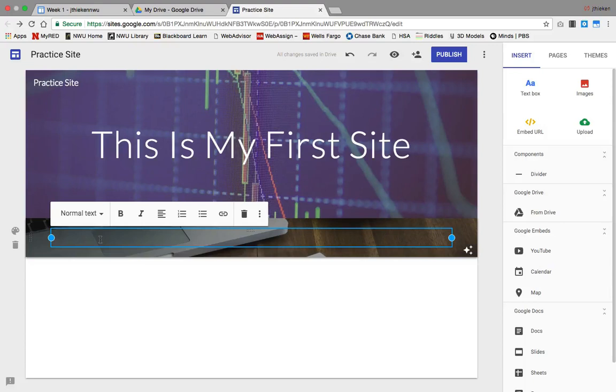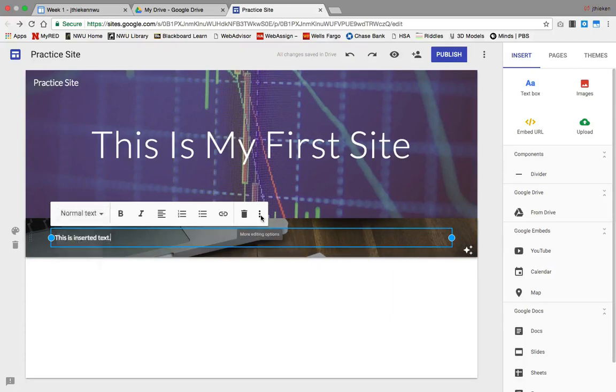And just the way I did my title, here's where I type in my text. Let's do, this is inserted text. Okay, so that's how I'll actually insert text. You can see I have the same things here. I have the font. This is the font size. I can bold it, italicize it. I can do alignment again. Here I can put in bullets and numbering. I can link stuff again, which is going to be a big deal later.